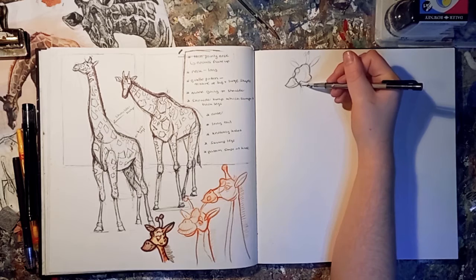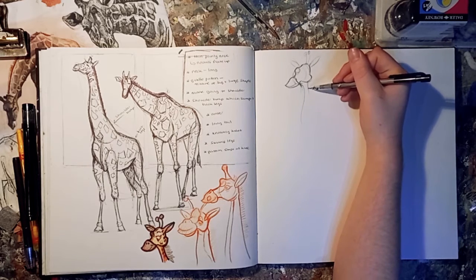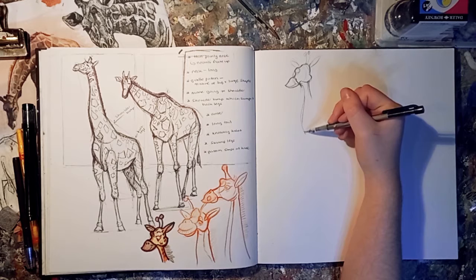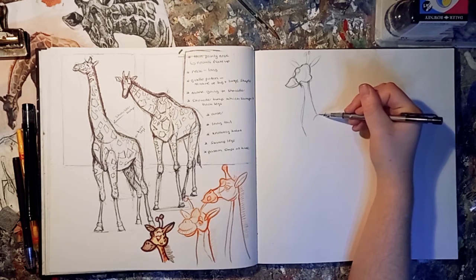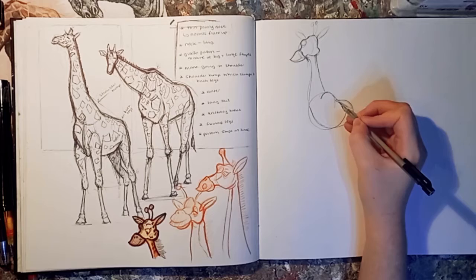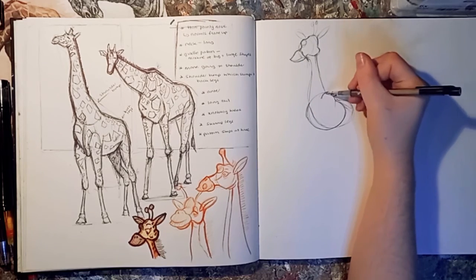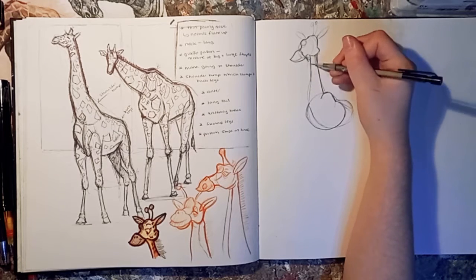I think I'm going to really kind of elongate it. Don't want to elongate it too much because otherwise it'll look ridiculous, but just a little bit. I want to keep the bit where it gets fatter, and then also I think the next key point is making sure we've got this little shoulder bit in and that the spine goes down. A bit of a kidney bean shape here, so I've kind of shortened the body a bit. That little bump bit in for the shoulder. I think actually maybe I'm just going to keep the neck a bit straighter.